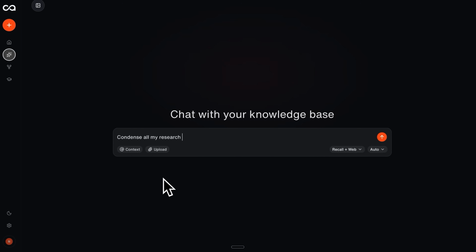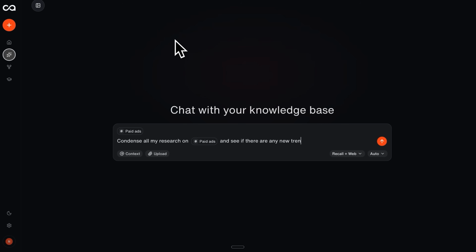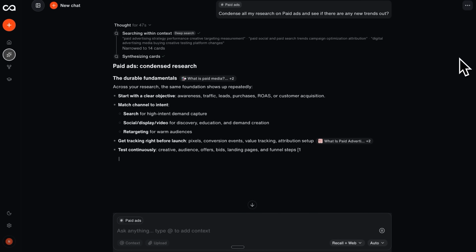And that's exactly where Recall changes everything. So instead of juggling all that chaos, I can turn it into a proper structured script in just a few minutes. And it only takes 3 simple steps. So let me quickly show you how it works. Step 1. Save everything in one click.